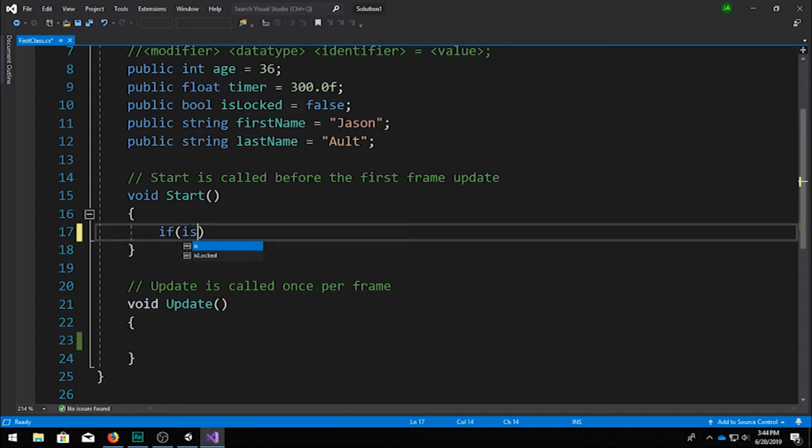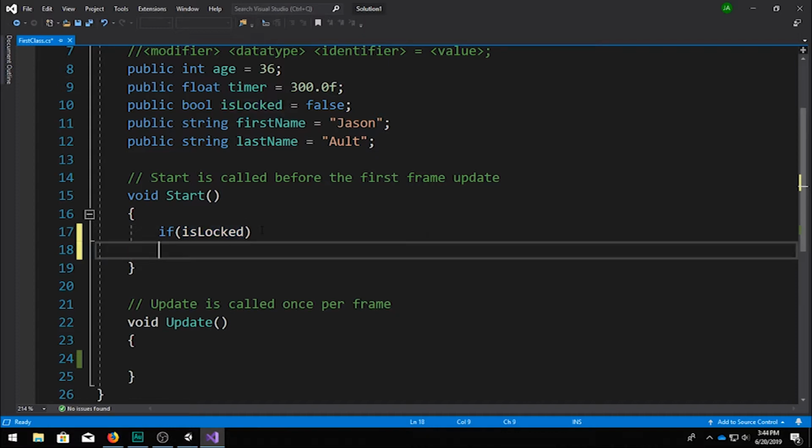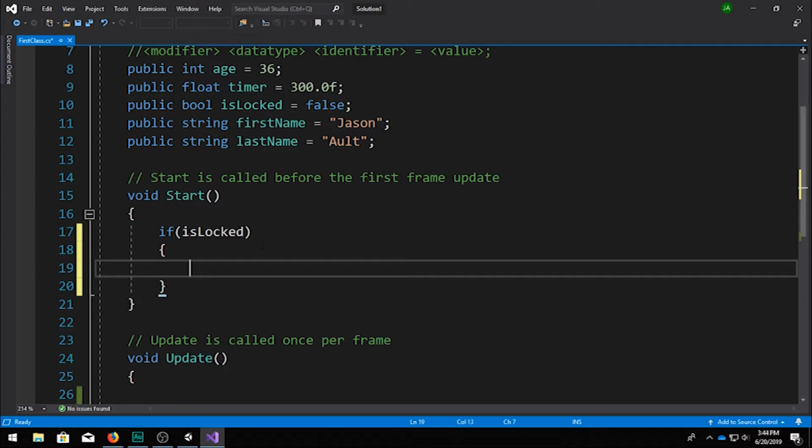We could say isLocked. Now you could say equals true. But we're dealing with a Boolean. And in this case, we don't have to say equals true because a bool itself is either true or false. So we can simply leave that as if isLocked. So that means it equals true.